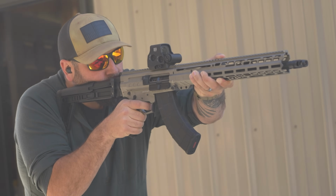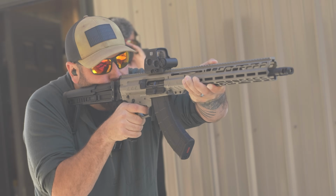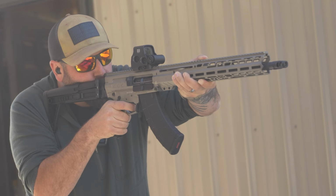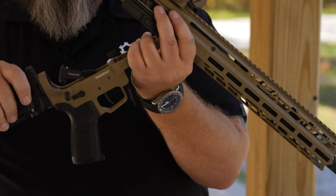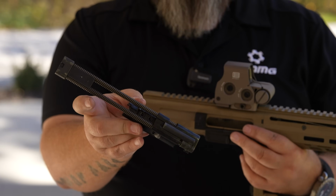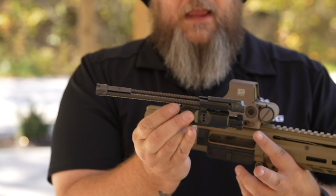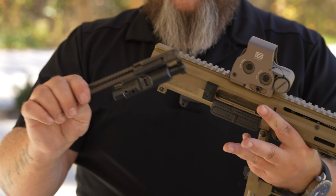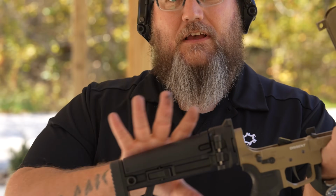The radial delayed blowback is on our 9, 40, 45, 10mm, and 5.7. The radial delay is an alternative to direct impingement. This is still direct impingement, but it uses our compact action, which is our new buffer system. Instead of having to worry about everything in the buffer tube like you previously had, you have this new bolt carrier. It's got the dual captive recoil springs and the dual guide rods. What would normally be the spring and tube behind a larger carrier, everything is housed on top. We have a new taller receiver set that allows you to accommodate all of that internally. So everything is now housed right here and there's no need for any excess operation back here.